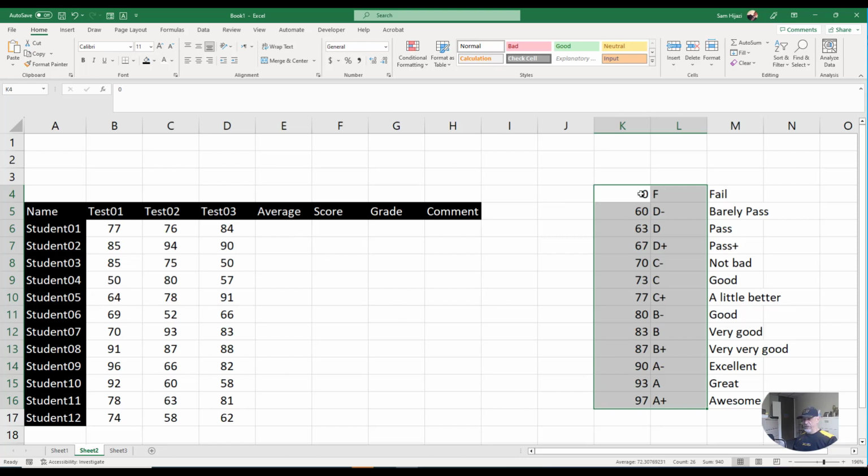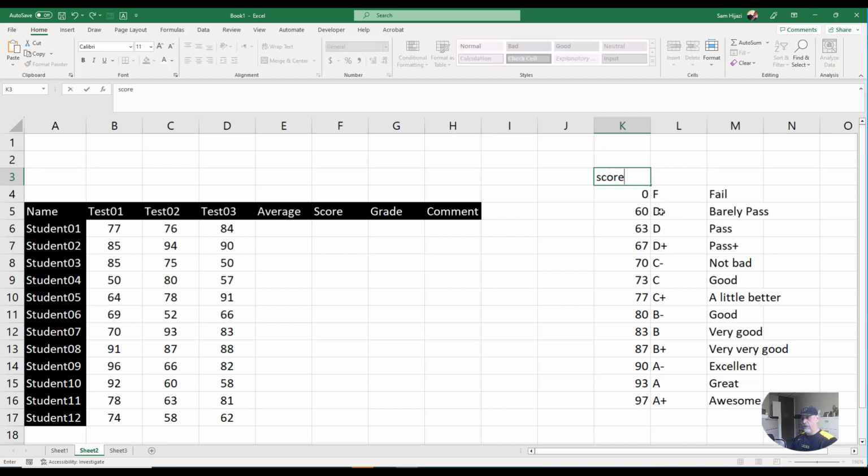So look at the range here, which I specified in a progressive manner. We have points from 0 to 60 to 63. There is a logic here we need to keep. The person will get an F if they got from 0 all the way up to 60, not including 60. They'll get D minus from 60 all the way up to 63. We have column 1 here, and column 2 and column 3. I could easily put here the score, here the grade, and here my comment.